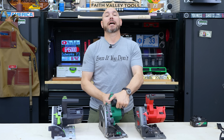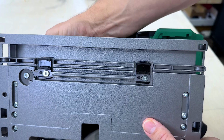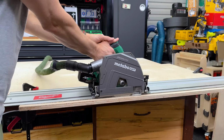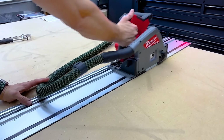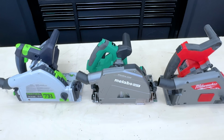One of the things I think the Metabo beats everybody on is that track adjustment. One single knob adjusting both of those sliders back there, absolutely awesome. Dust collection is probably fair on all three of these. Even the Makita was really good. All of those are probably going to perform very similarly. You won't have to worry about that. Overall build quality is very similar here as well.